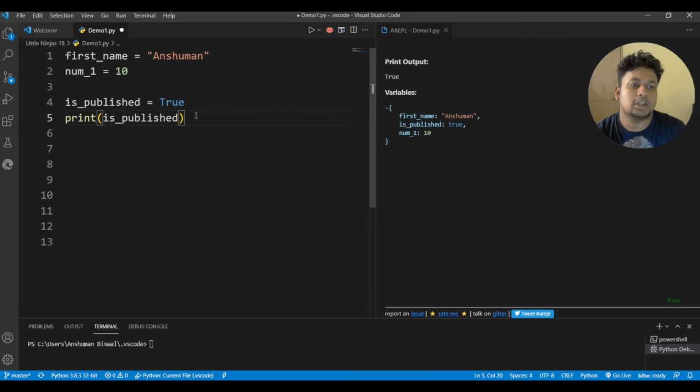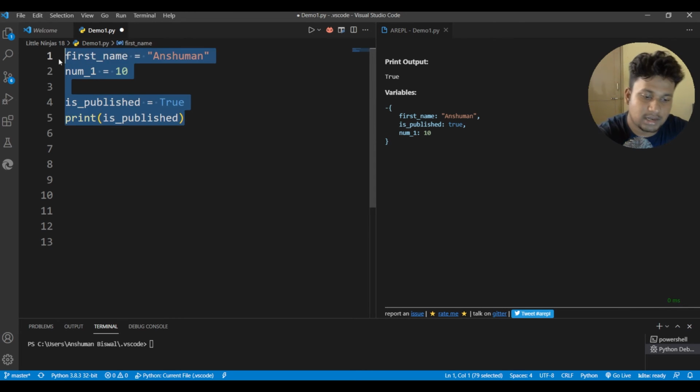The thing is, when you write a huge number of lines of code, it becomes very hard to read what you're doing. So it has to be like a magazine. Like someone opens your code, it has to be well formatted, it has to be readable, it has to be clean. So it's better if you follow all these conventions. That's a tip from my side. And let's move on to the next part of the video.